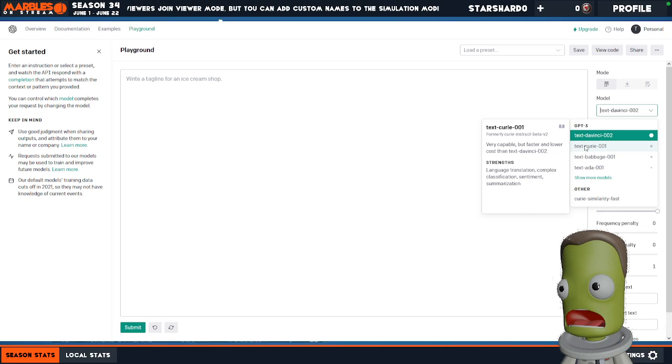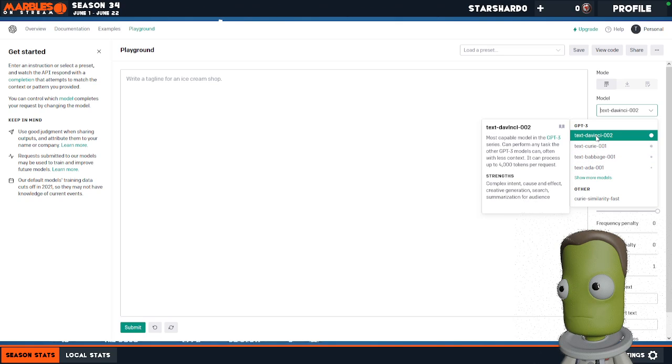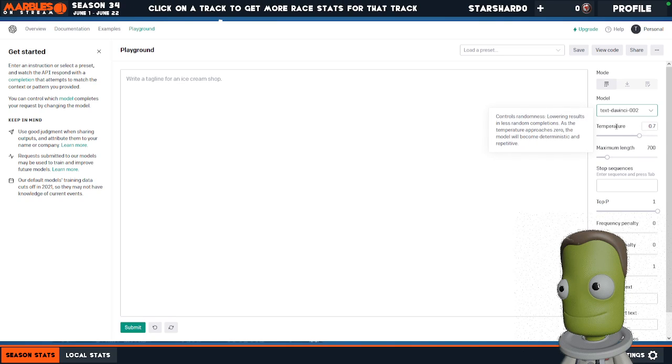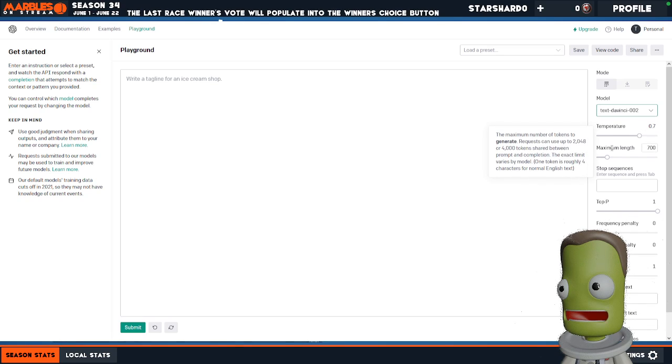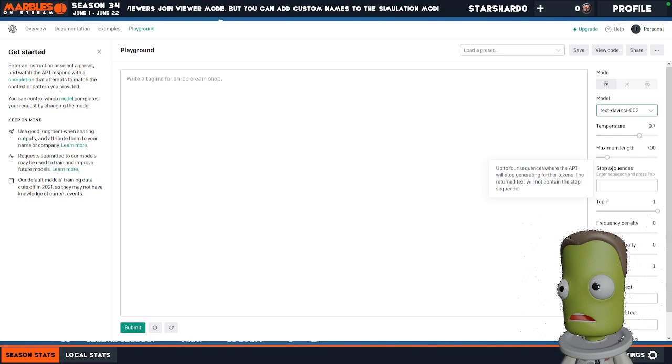There are different models: Babbage, Ada, Curie, and Da Vinci. And there's this thing called temperature, which says it controls randomness. Lowering results in less random completions. As the temperature approaches 0, the model will become deterministic and repetitive. And then, of course, maximum length. Stop sequence. I don't know how that quite works.